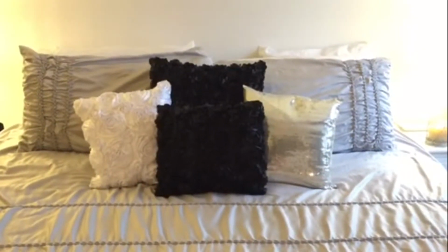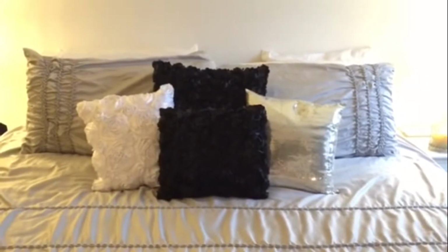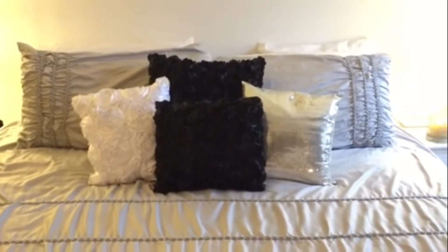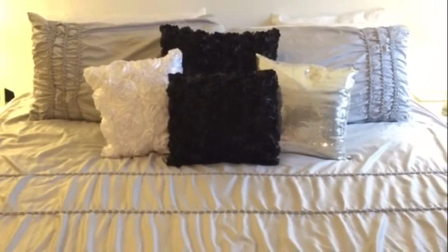I did these easy no-sew pillows. So simple, all you need is glue sticks, a glue gun, and a pair of scissors. So if you guys are interested in how I created these throw pillows, just keep on watching.